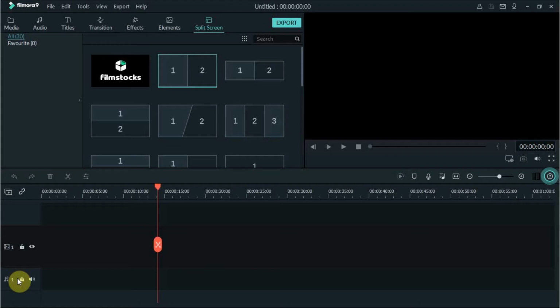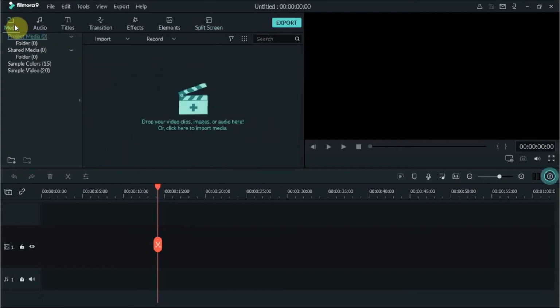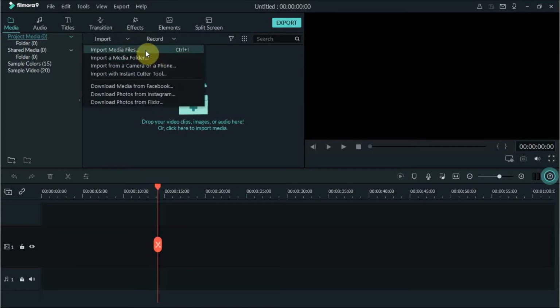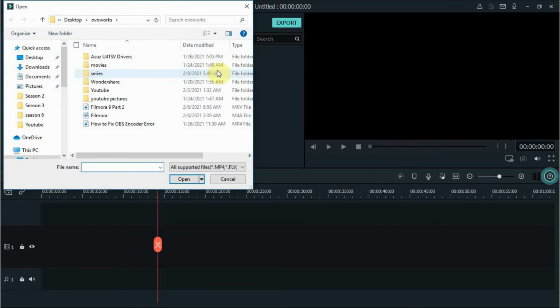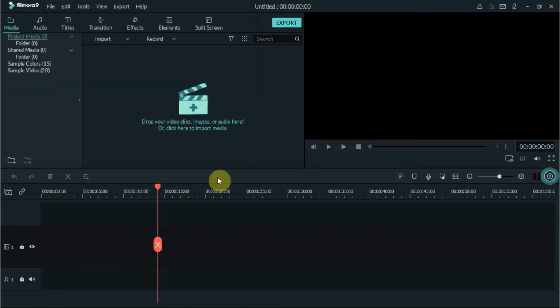So quickly, I'm just going to go ahead and import, and to do that, I'll come back to the media tab and click on it. Now you have various options. You can actually drag your video clips, or you can click on this button, just click once, or you can come here, click, and then say import medias, or use keyboard shortcuts, which is where we'll be going into next. I'm just going to cancel out.